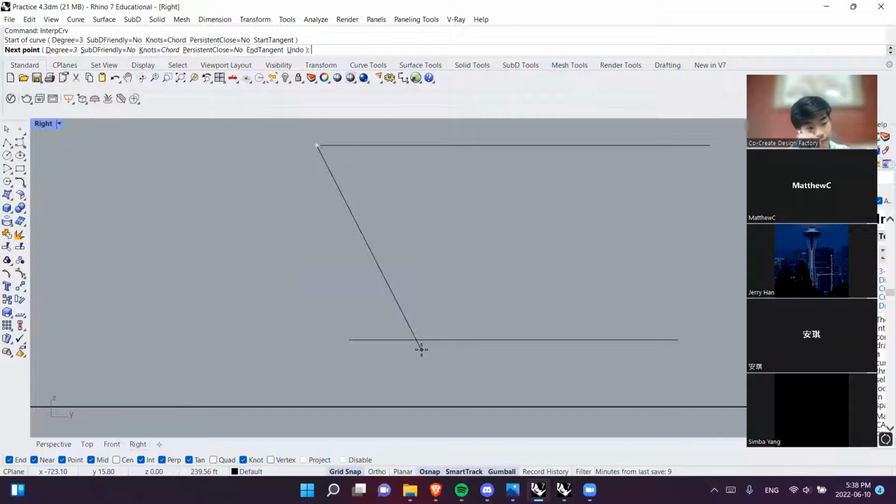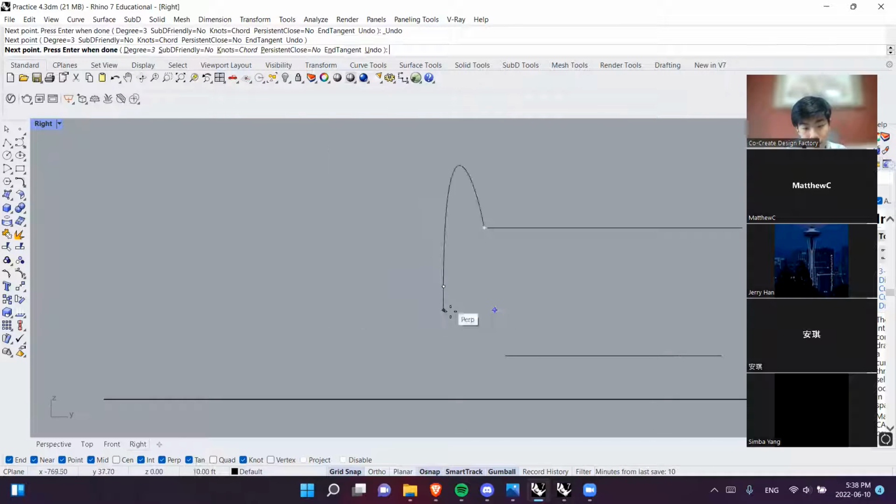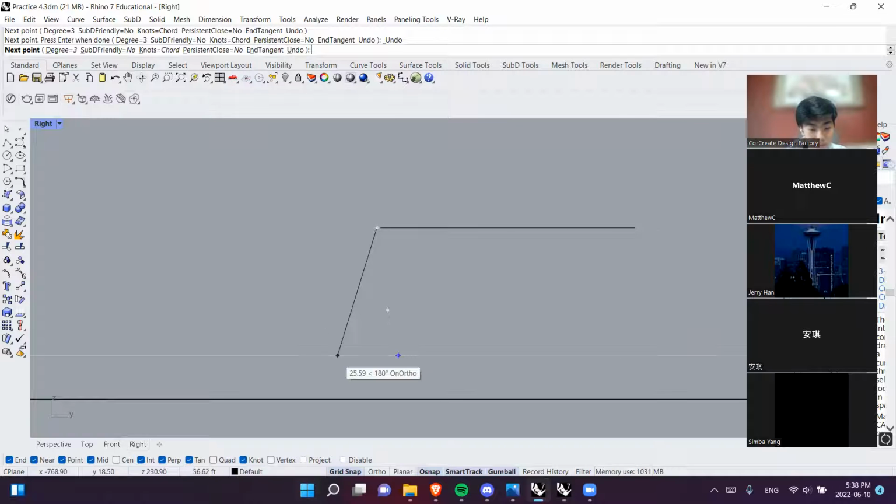But network surface allows us to be more creative. So what if I want to make a surface like that? Actually, like this. It's not planar.